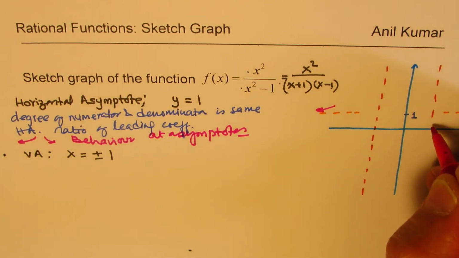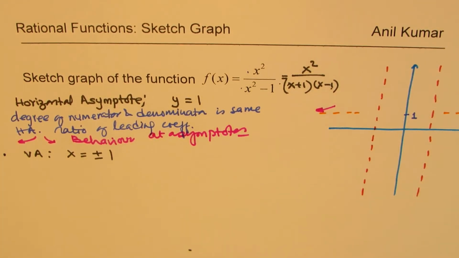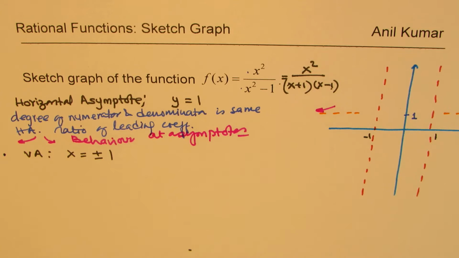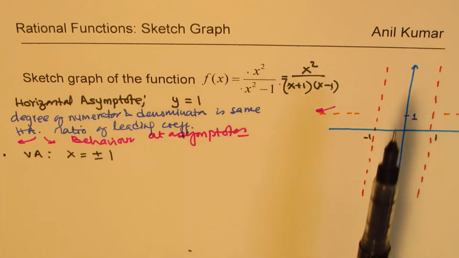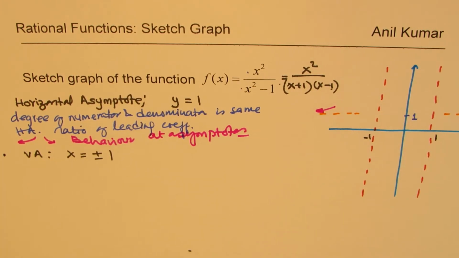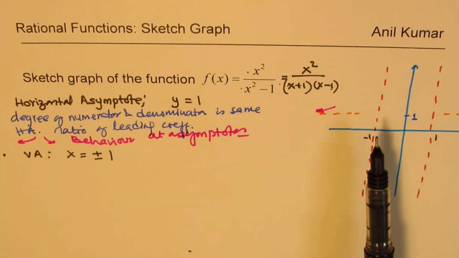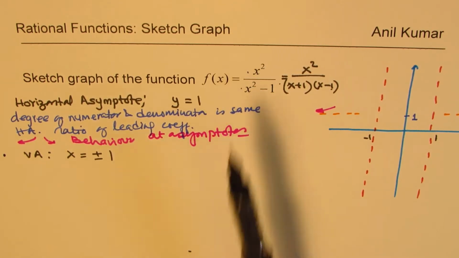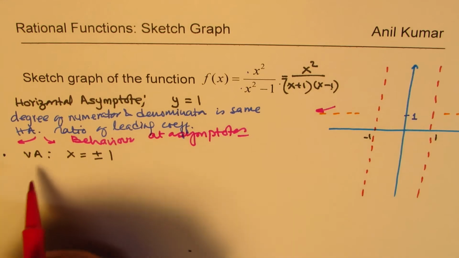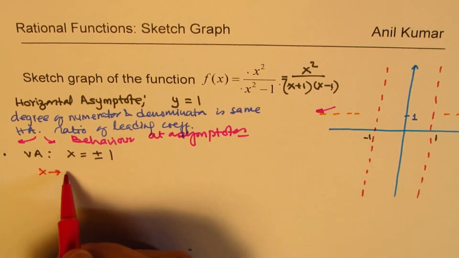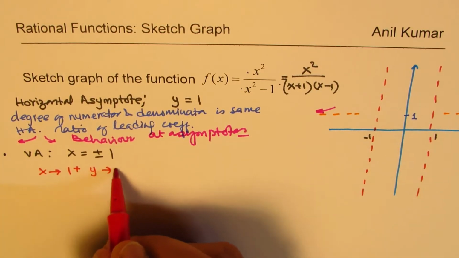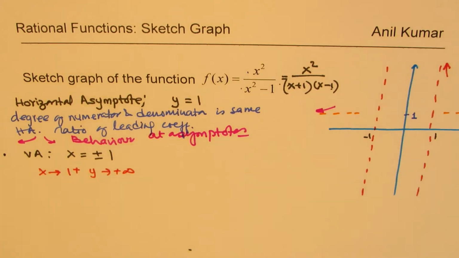See how easy it is to sketch rational functions, right? So these are the lines at minus 1 and plus 1. Perfect. Okay. Now, we need to check the behavior near the asymptote, the vertical asymptote this time. If I have a value greater than 1, then this value is positive, right? So when x is approaching 1 from the right side, that means from this side, then this is positive, then the y value is positive infinity. So your graph will go kind of like this.